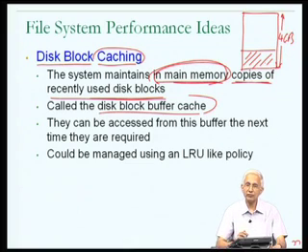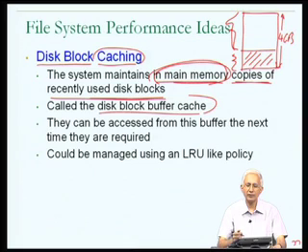And the more space that is reserved by the operating system for use as a disk block buffer cache, the more disk blocks can be copied into main memory and available at main memory speeds, and therefore the more benefit there will be to the programs which are doing a lot of file related input and output. On the other hand, the trade-off is that the more of main memory that is used for the disk block buffer cache, the less main memory will be available for other purposes, such as storing the virtual pages of the many programs that are in execution. And hence there will be more situations where those programs will suffer page faults, and once again disk accesses will have to be done to satisfy the page faults of those programs. So there is a trade-off being played here.